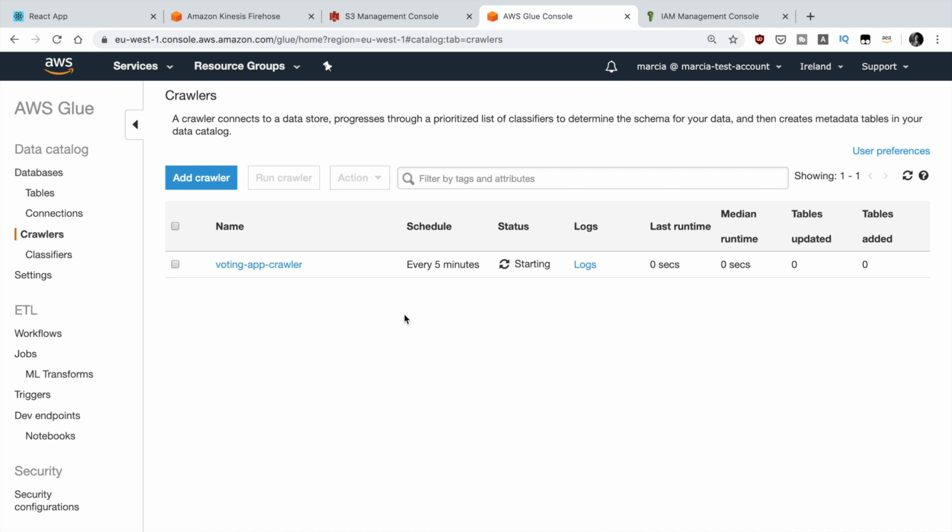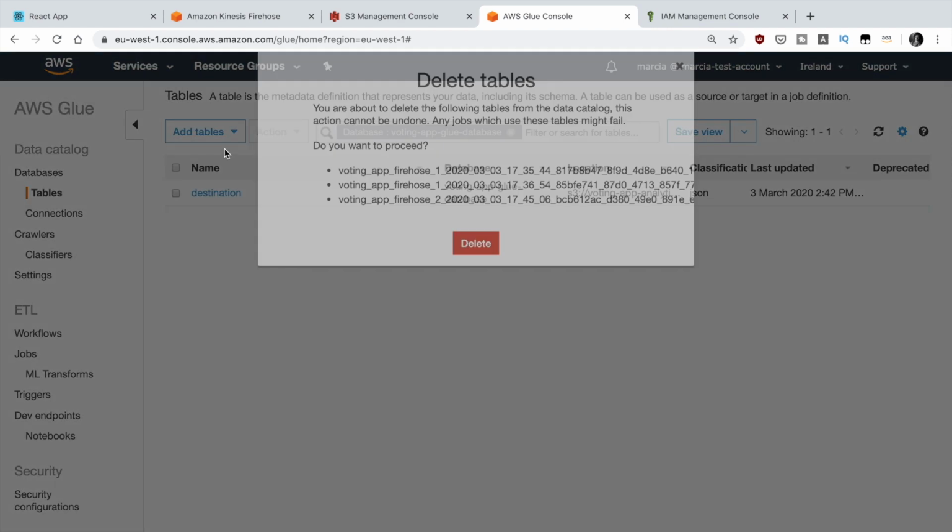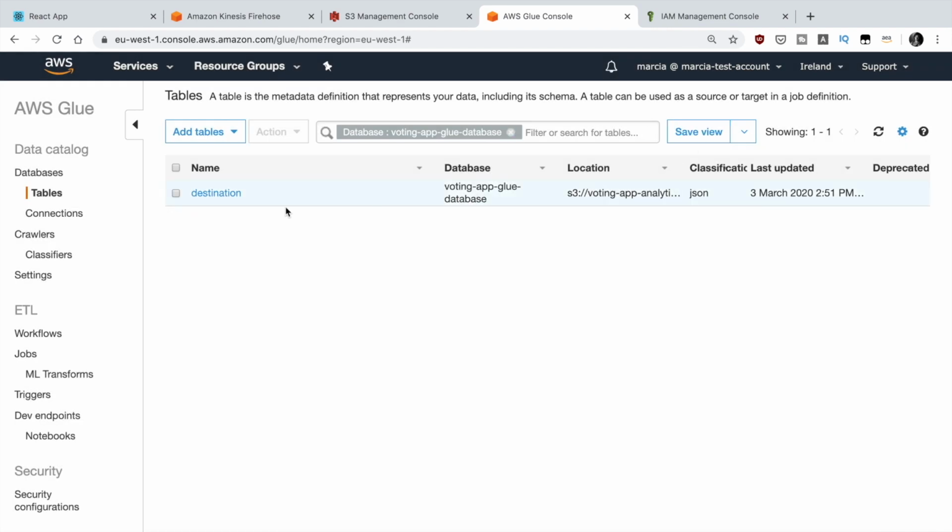So now we will wait for it to finish, and you will see what happens in our tables. Now we have a crawler that is just crawling over data that is wrong. Because in our destination now we have a mix of JSON and Parquet and partitions, and everything is getting very confusing, and the crawler is just failing. So you can see that it added 3 tables. And then if we go to the tables, we will see that we have those extra tables that are just kind of partitions that we don't want. So no, we don't need anything like this. This is all wrong. We just need to delete everything.